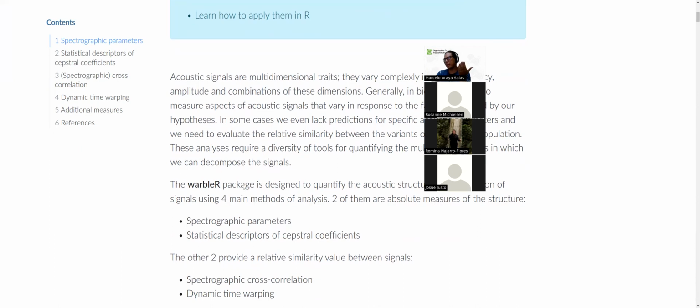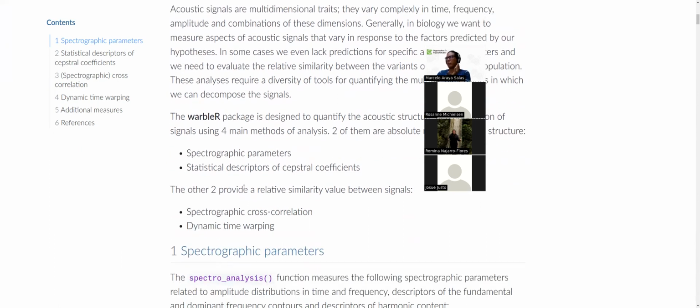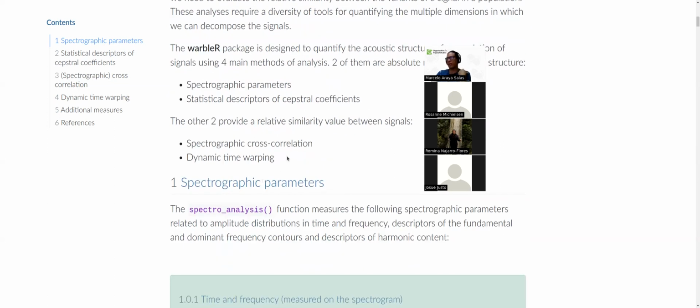And that's what I said, like at this point, Warbler becomes convenient because that was the aim of the package, trying to provide a single resource in which you can try different methods of quantifying acoustic structure, and so making those things available to the community in a single place, right?